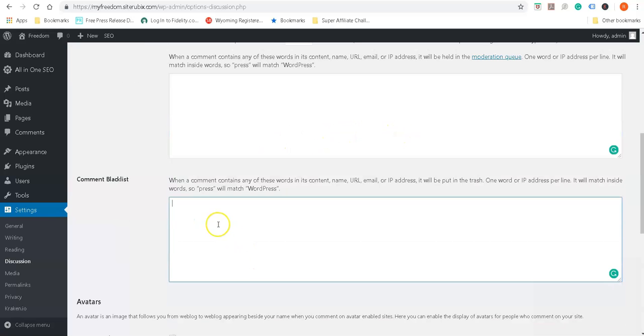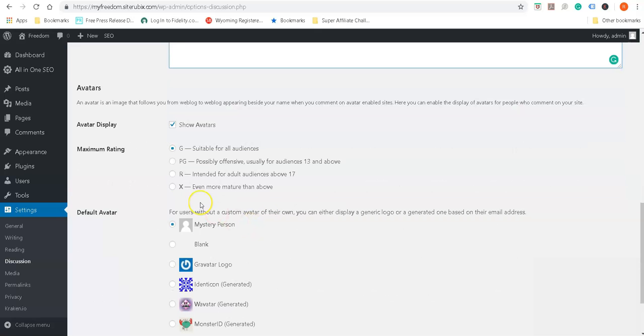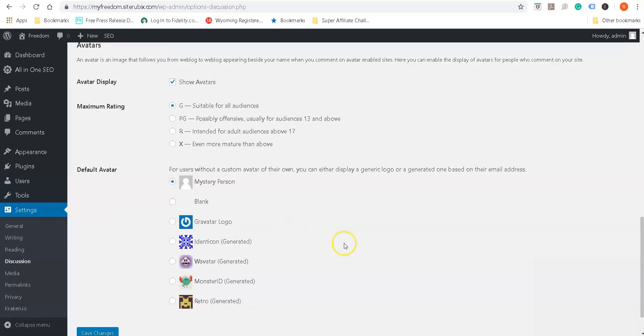The bottom box below, they'll actually be ignored. So you can put words such as bad words, four-letter words, things like that. And if you know of emails, URLs, or IP addresses that are spamming you, you can enter those down here, and those will automatically be ignored.